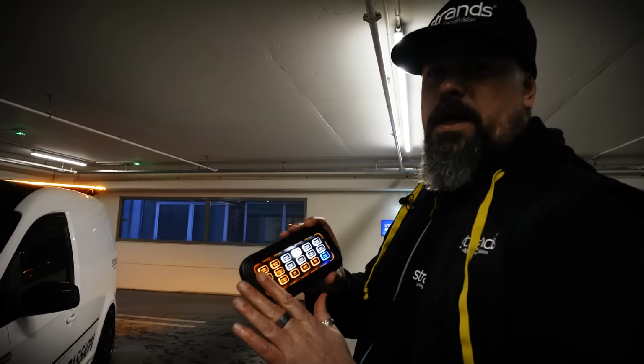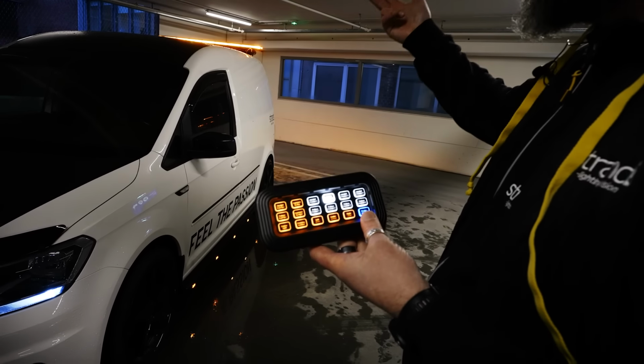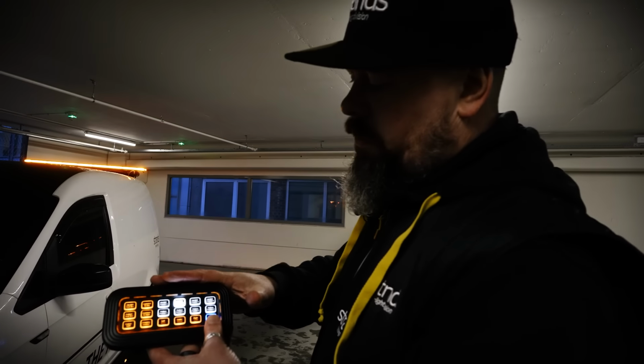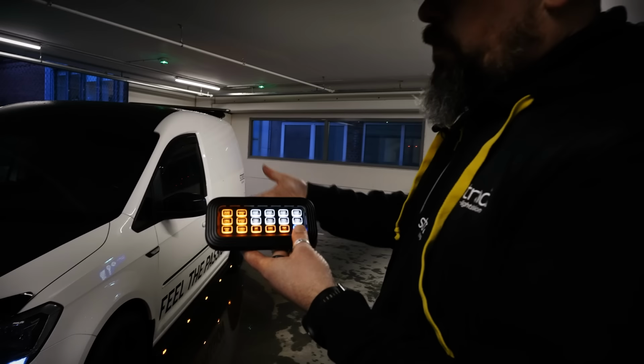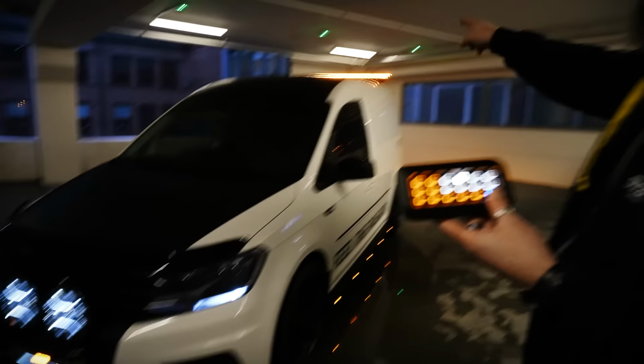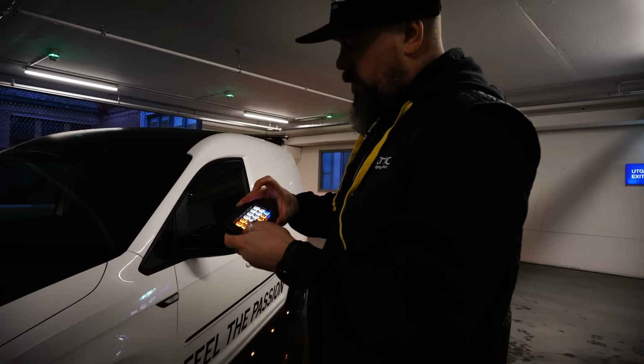For this wireless controller we have the master on and off. If you just touch it one time you turn everything off, but it has a memory, so it will turn on the same thing that was on before. So this time we would get the strobes and the cruise lights lit up. You can turn those off for a while.